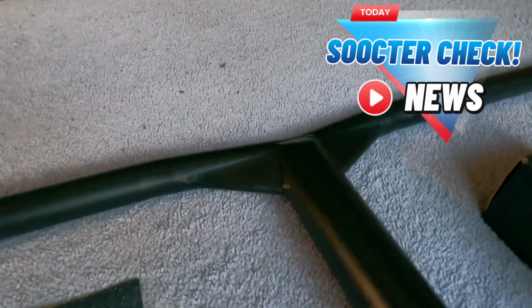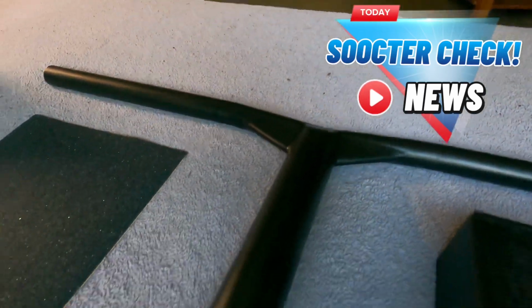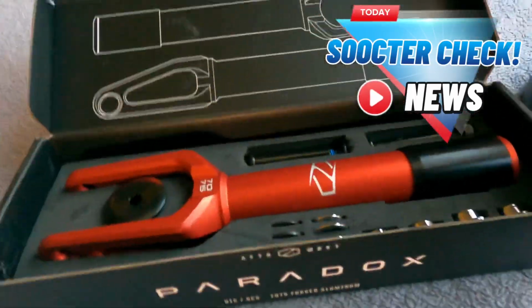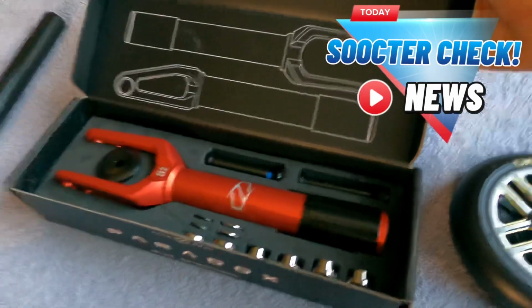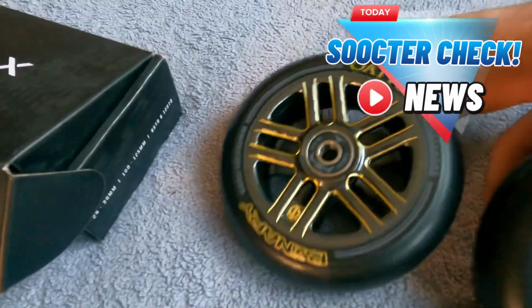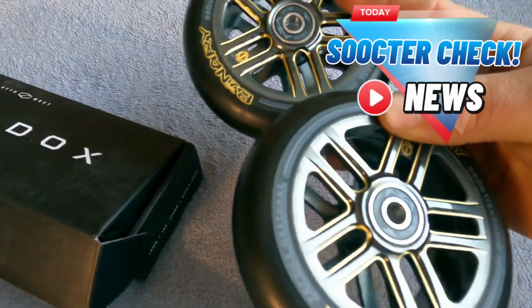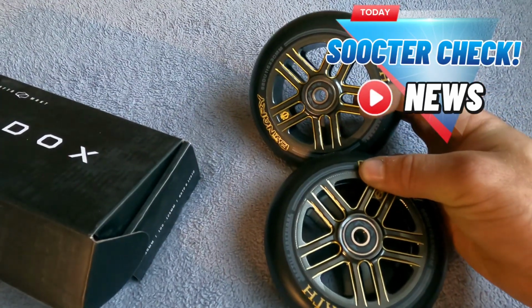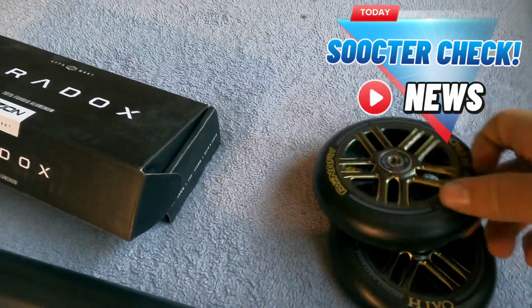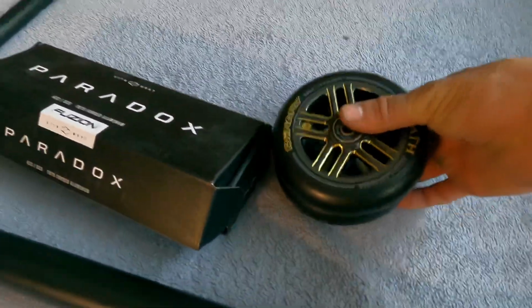Next up, we have some titanium Youth Gone Wild flight bars. These bars, I think, are coming in right now at 24 wide and 26 and a half tall. And right next to it, we have a Paradox fork. This fork comes in a nice shade of red and comes with any spacers you need in case you wanted to run 30 wide, such as these Oath binary wheels, some of the best wheels I have ever ridden so far, and I'm so excited. Let's start the build process.